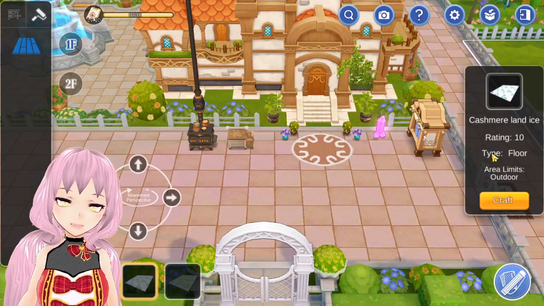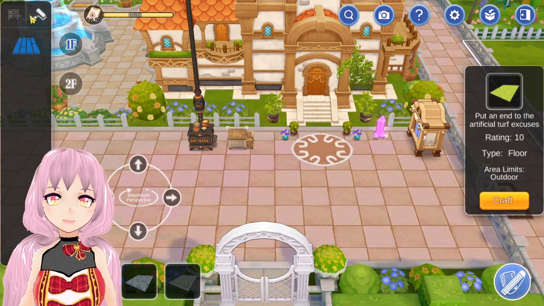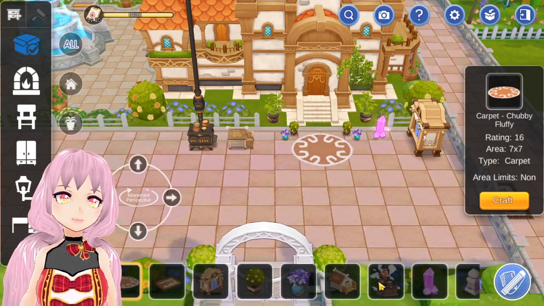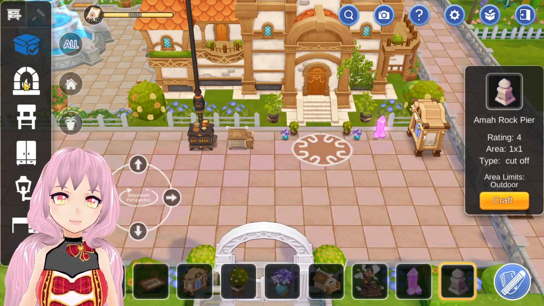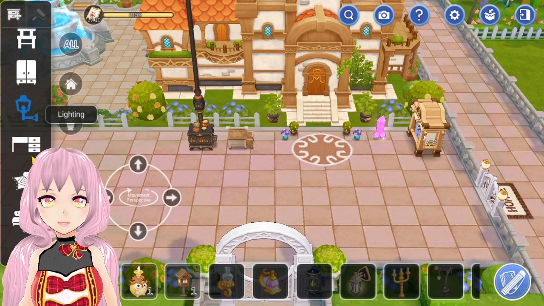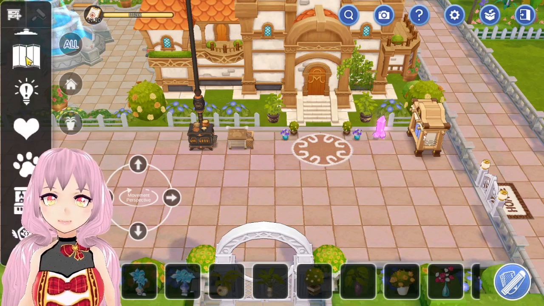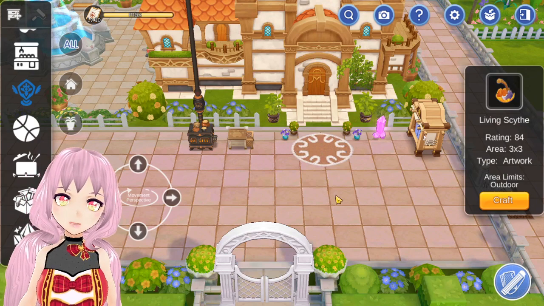Oh, and also you can see right here the rating of an item too, actually. You can see it's a rating of 10. Let's check something real quick. Yeah, so for instance this carpet is 16. So if you're trying to find high rating items, that would be another way to check stuff. These are also categories actually. Let's say you're looking for a different kind of table, bed, item, window. You can just scroll through this area right here. Artwork. What the heck?